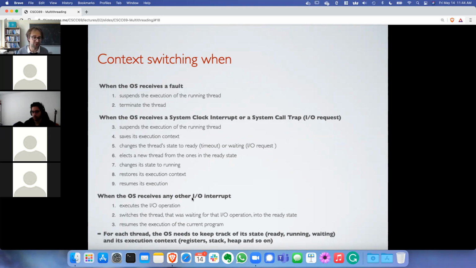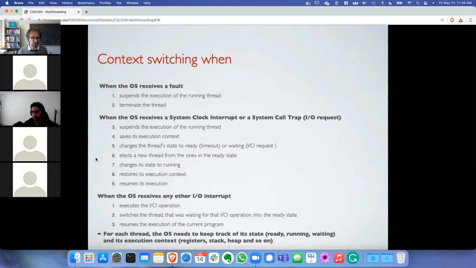When the OS receives another IO interrupt, it stops the current running program, executes the handler, and then after that resumes the execution of the current program. Right? So you can imagine now, in 1 second, your CPU has been interrupted maybe several hundreds or even maybe 1,000 times, right? This is all going very fast, but it's happening all the time. Okay, that's how an OS works. Why it looks like magic from the outside is because this stuff is happening so fast, and it looks very transparent.